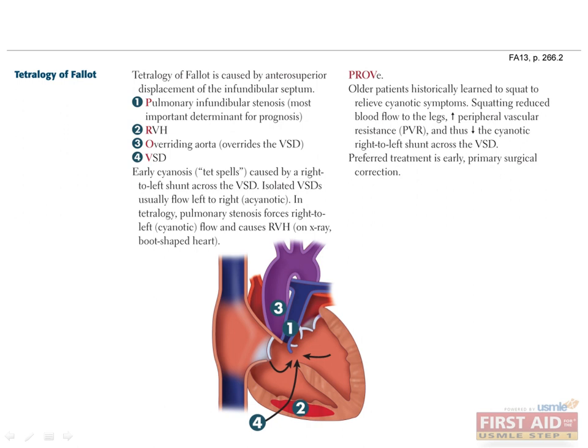For the boards, a typical patient will present with cyanotic spells, and on X-ray a boot-shaped heart can be seen due to right ventricular hypertrophy. They will often squat to help alleviate their symptoms. This helps since the squatting increases the total peripheral resistance by compression of the femoral arteries. This then decreases the right to left shunt and more blood moves from the right ventricle to the lungs.